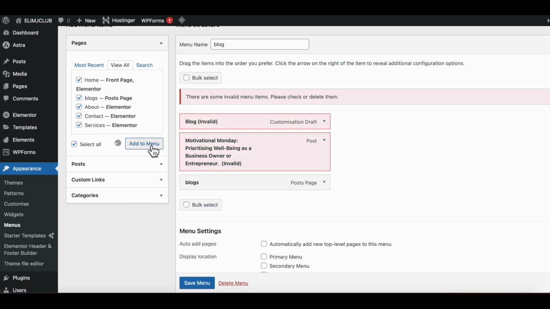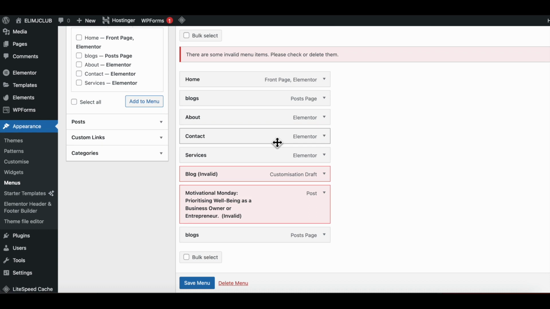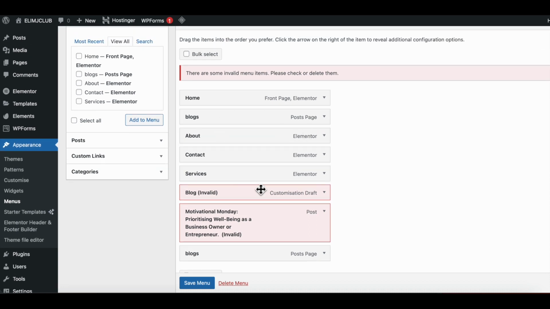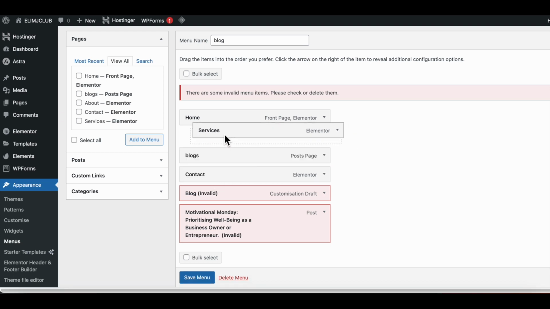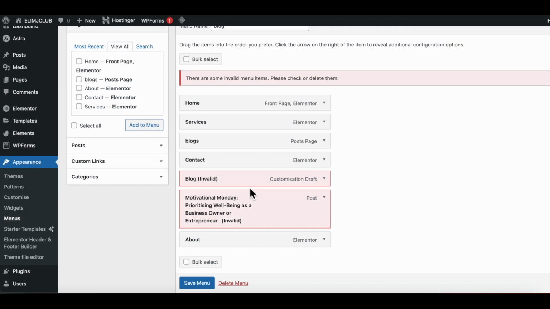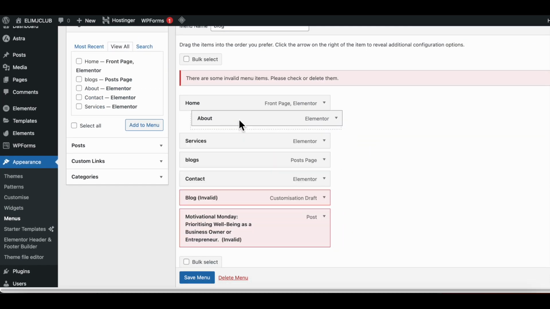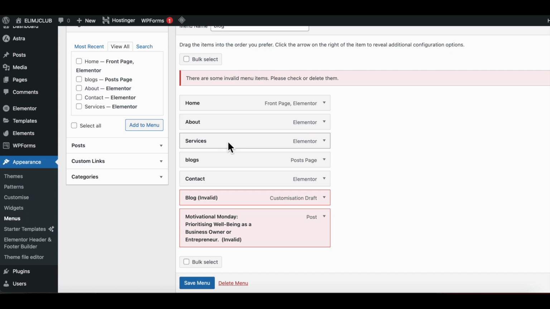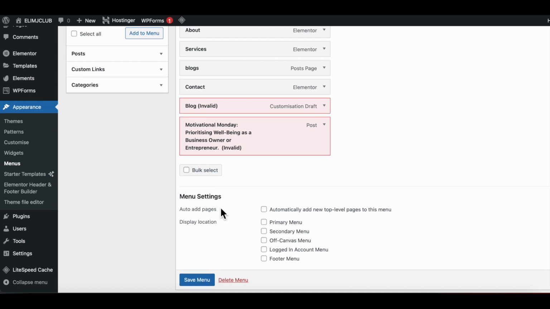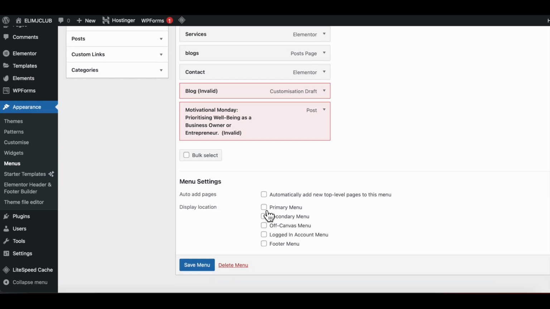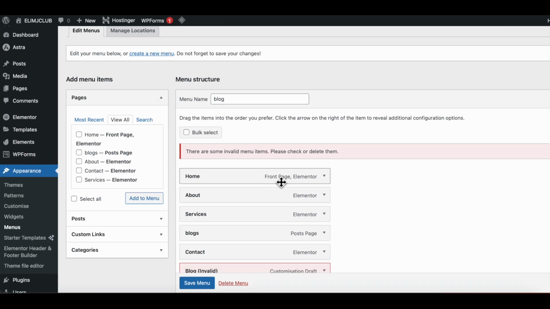So we got it there. Anything that is duplicated, just remove it. So we got everything there. For our main menu, we got homepage, we got blog, we got contact us, we got service. That should be added to it. About should be here too. Service and blog and contact. Yeah, I think those are the things we want to see over there. Remember to choose it as a primary menu. Compulsory, you must do that.